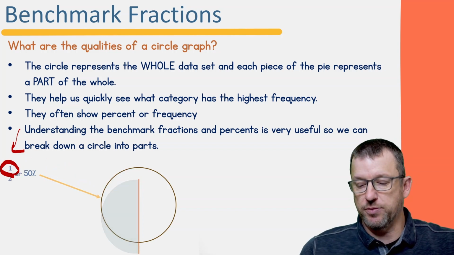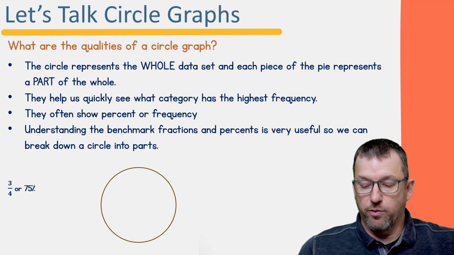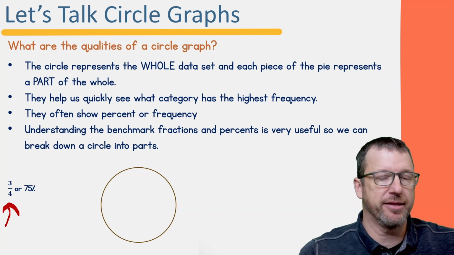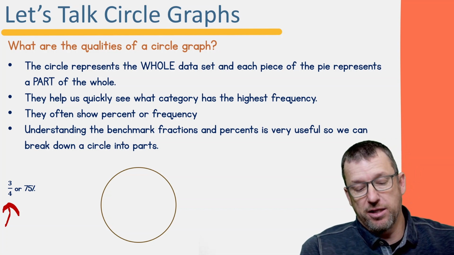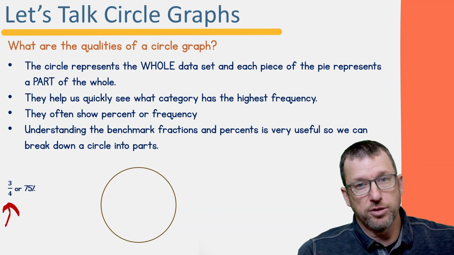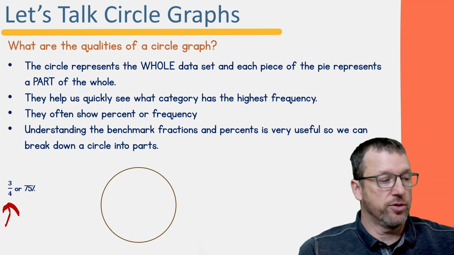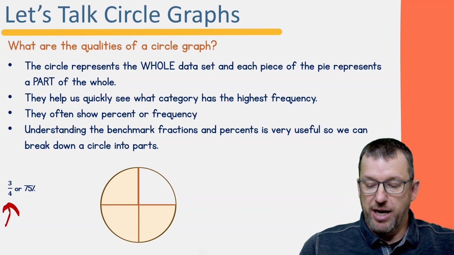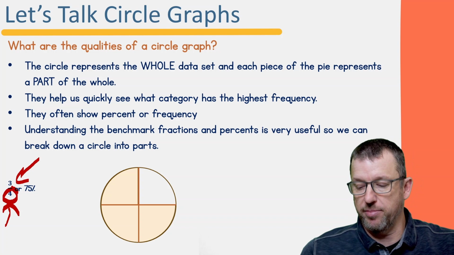All right. The next one we show is 3/4. The reason why this is a benchmark is because we use fourths a lot when we deal with math. Even from the earliest grade levels, we start to talk about fourths. You think about a dollar, what is a dollar broken into? Quarters. And quarters are fourths. So when we're talking about 3/4, we're going to break our circle into 4 parts, because that's the amount total. And then we're going to shade in 3, because those are the parts we're dealing with. The bottom is how many we have in all. The top is what portion of the whole we're talking about, the part.